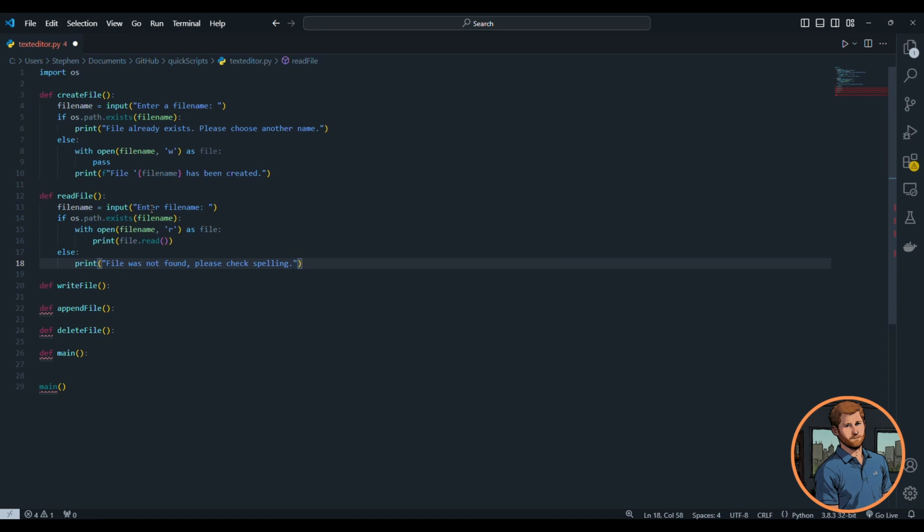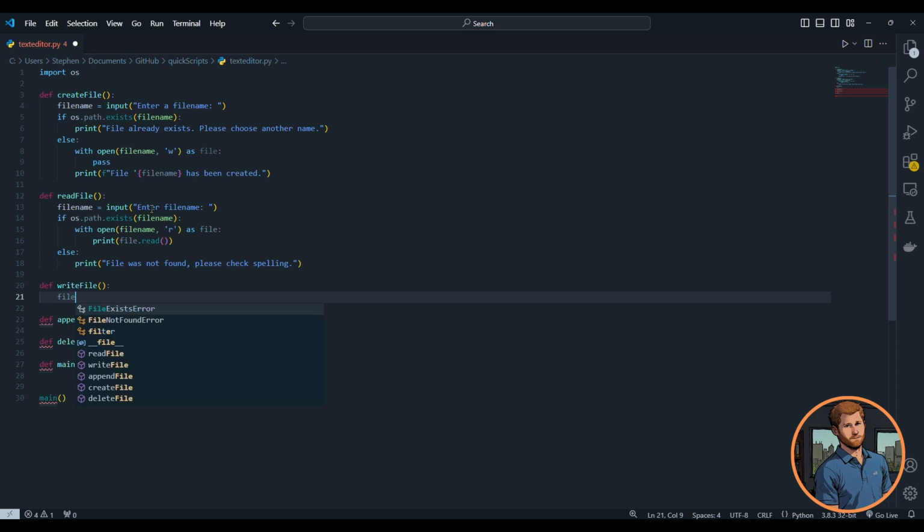Which I think is probably going to be the main reason you see that issue. If you know that the file exists, you've probably typed it in wrong, which is why this isn't the best input method, but it is an input method. I suppose you could also condense this down to, if it doesn't find the file when you go to read a file, it'll ask you, hey, do you want to create a file? And then you could use the create function. We're not going to do that though. But just ideas to throw out there.